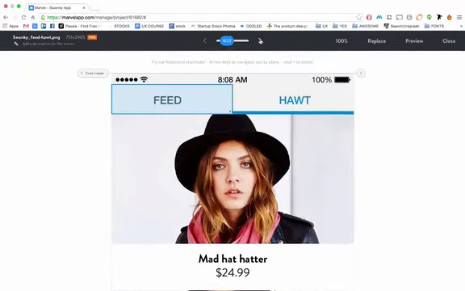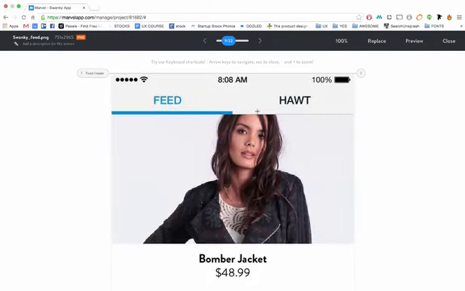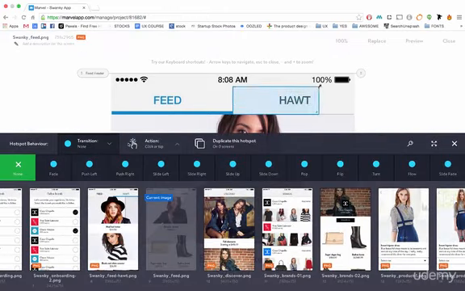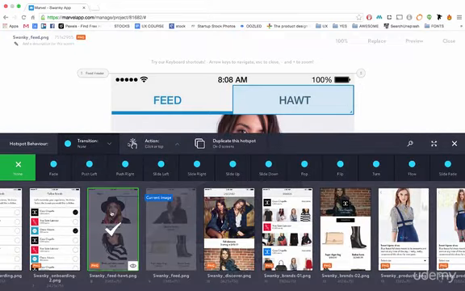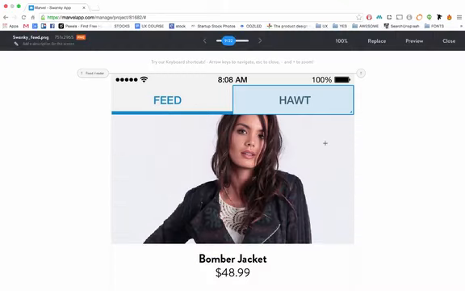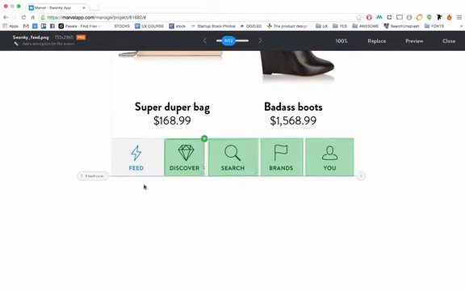So let's go ahead and go to our next screen, which is the feed tab. So there you go. This one is already selected, so let's create a hotspot here. Oops, a little bit too small. So let's go all the way here. And this one is going to be to the previous image. Let's do a fade. That's perfect. Let's go all the way to the bottom. And as you can see, all these are already created.